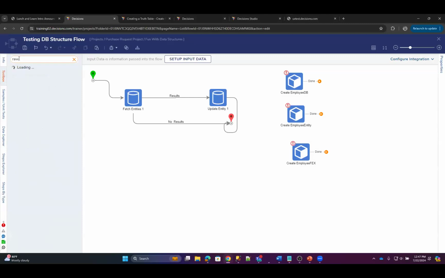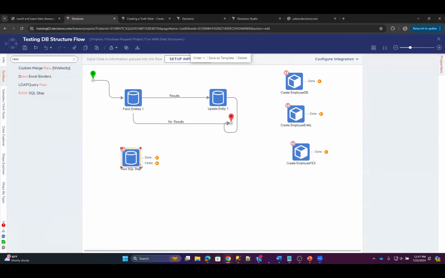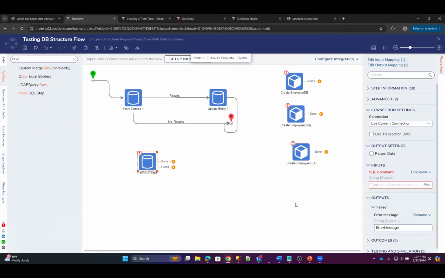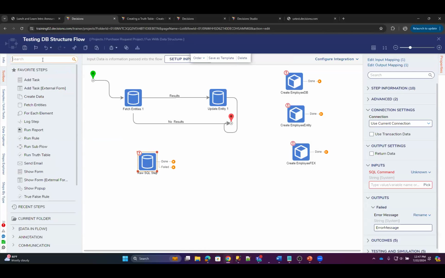You do the same thing that way, but instead of a raw SQL step, it would be an integration step and just a query that uses that connection.